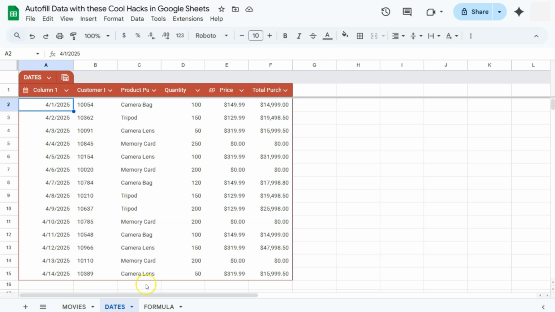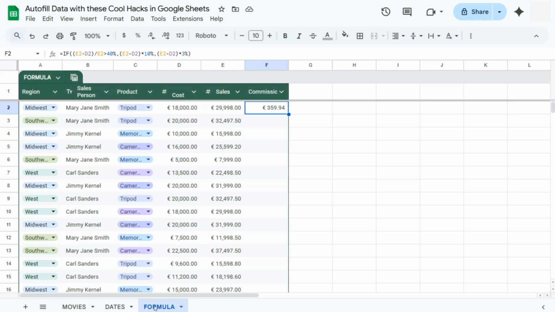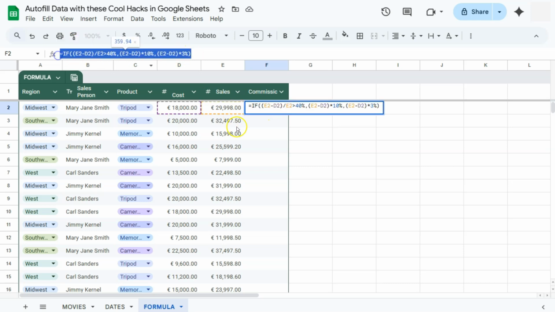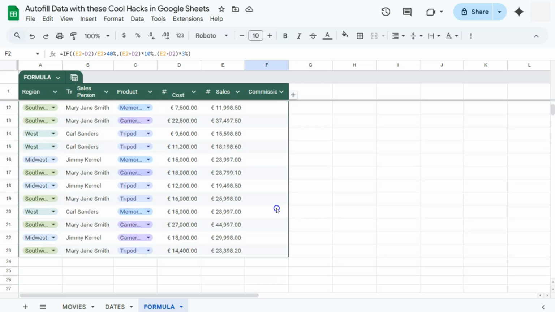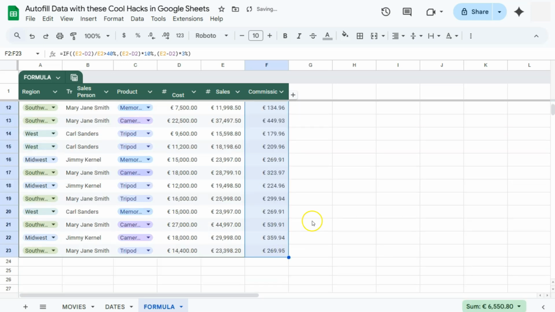And our last example would be if you were using some formulas, this will be the same. What we're doing here is simply copying that same formula to be applied to the rest of our data right here. You'll see on this cell, we have this if formula that calculates the commission based on the sales and the cost. So if we were to do the same thing and drag this all the way down to where we need it, there you have it.